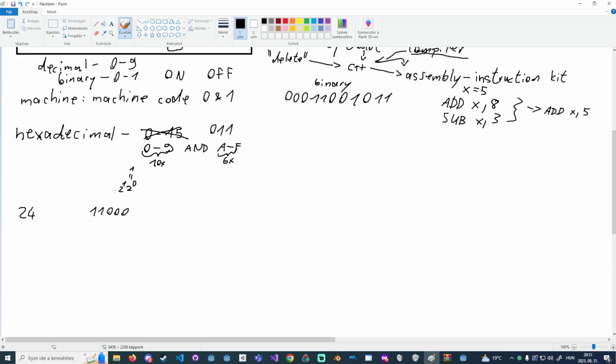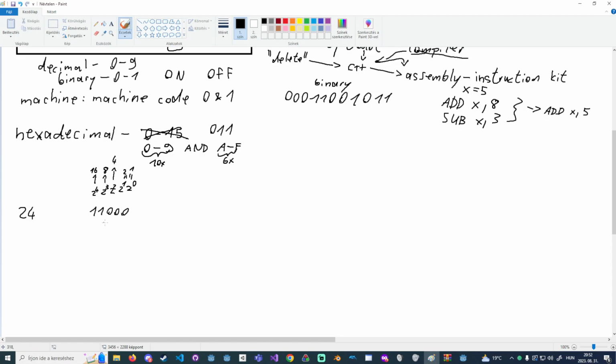This is 2 to the first, 2 to the second, 2 to the third, 2 to the fourth. So 2 to the first is 2. This is going to be confusing. Okay, this is 4. This is 8. And this is 16.